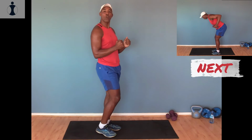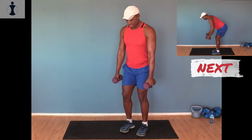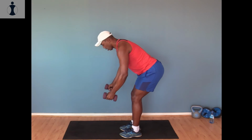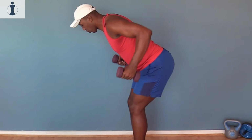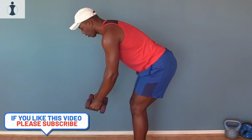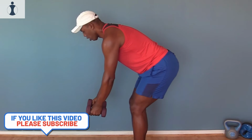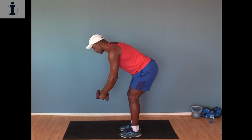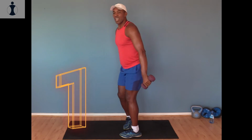And now for your back, we're doing the bent over row. Put your weights down. And now our last exercise will be the beginner's plank. So go onto your knees.